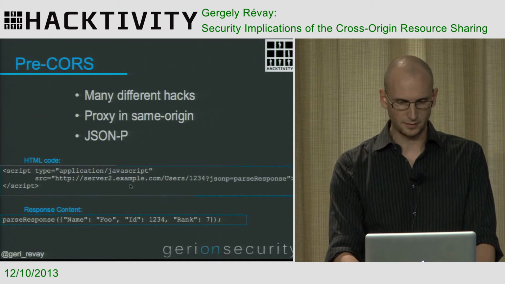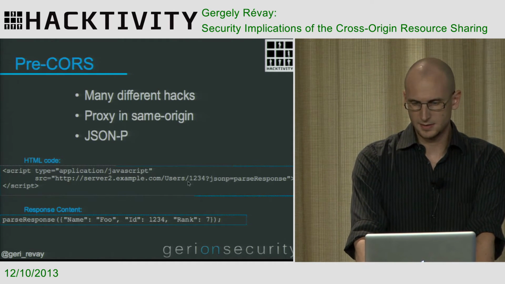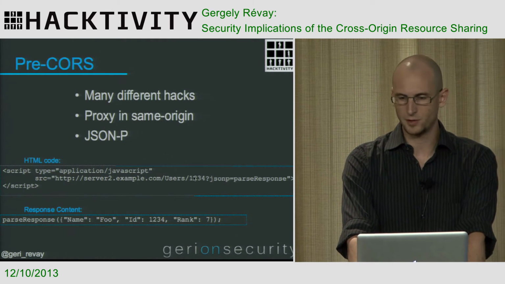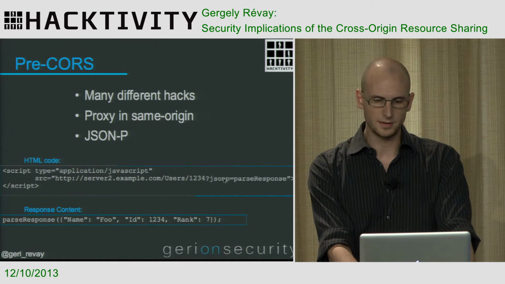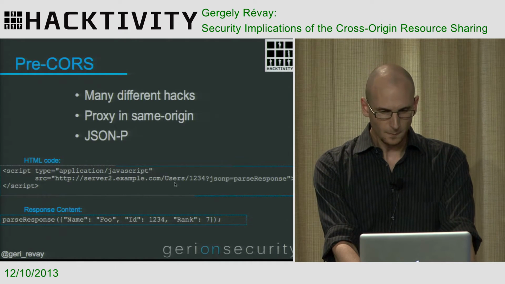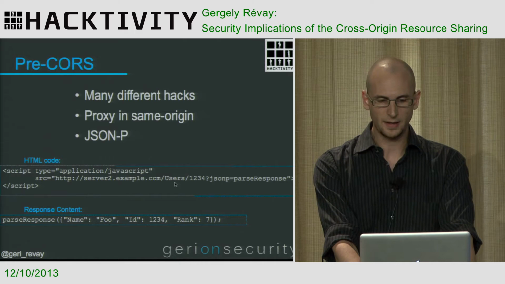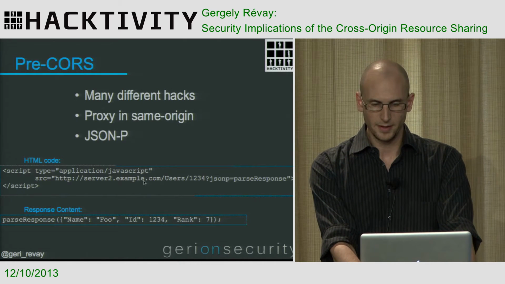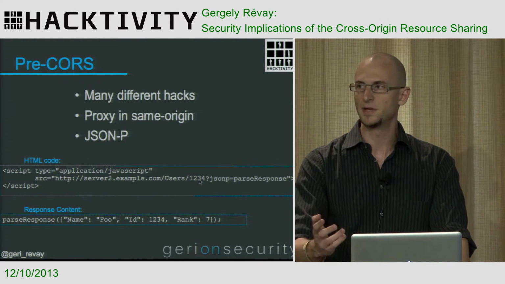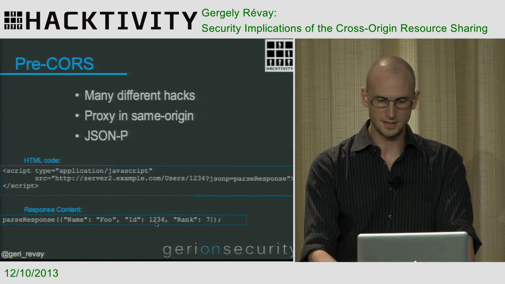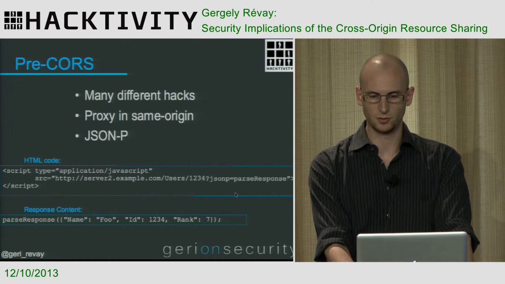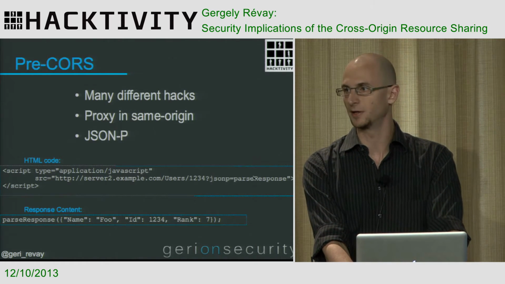For instance, if you look here, you can see that this is like some kind of API. We are talking about users, and this is some kind of user ID. And usually, in this case, there's a callback function defined. The callback function here is parseResponse. What happens is that when you load this script tag, there will be a request sent to this URL. And the server will take this data as actually part of the parameters of the request, and it will process it, and you get back the response data wrapped around your defined callback function.